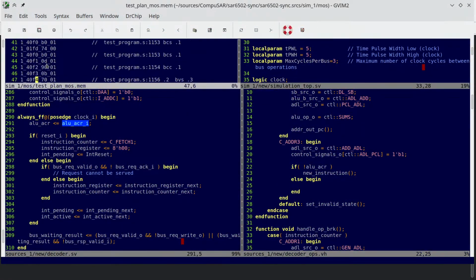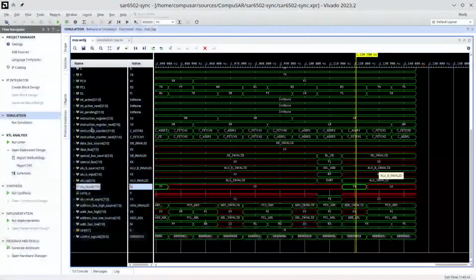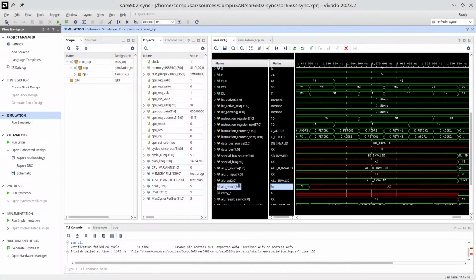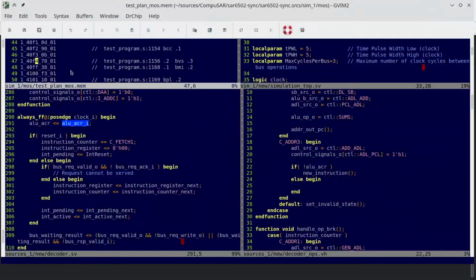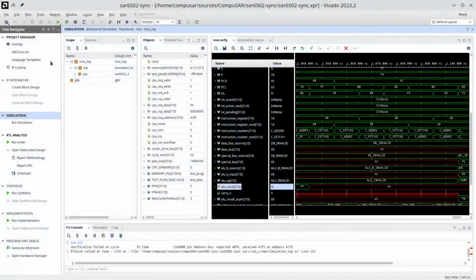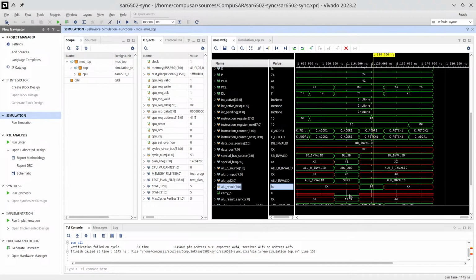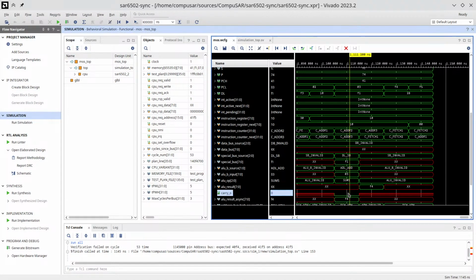40F4 is, just making sure we're on the right cycle, 53. 40F4. Right. So we got this cycle correctly, except we kind of stopped here. So the first thing you'll notice is that for some reason the carry is 0. We're adding the B source.